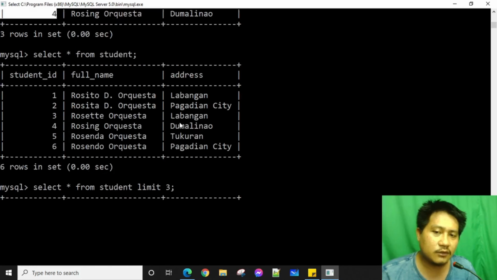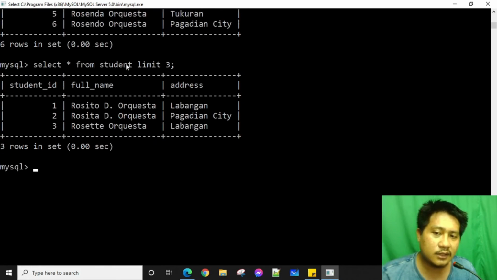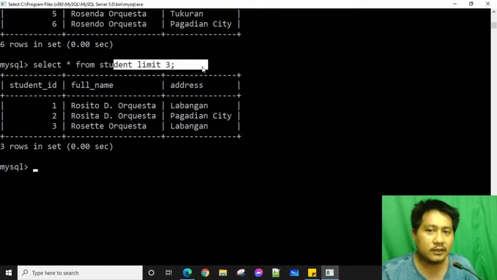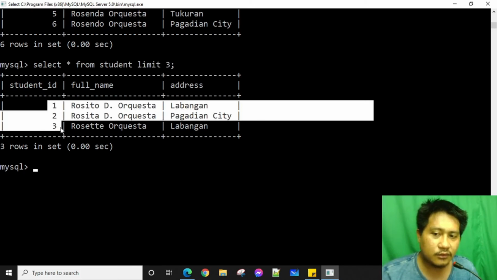And then on the query below, I just made it limit 3. So MySQL automatically understands that what I want to display is from the first record to the third record. That is why 1, 2, 3 is displayed.